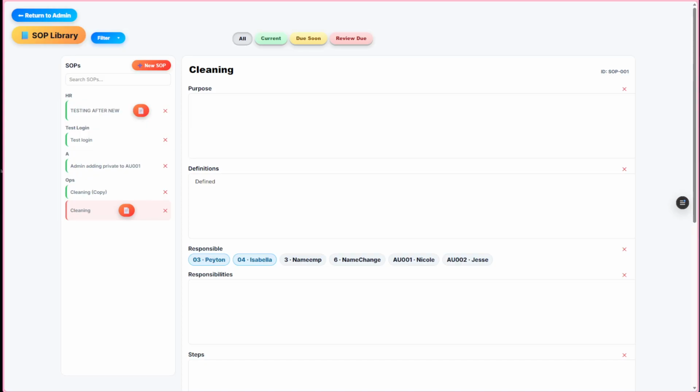How this works is if it's review due the day of or later, it's going to flag it red. If you've got something coming up within 30 days, it's going to show, and then green means that they're current. That really helps to make sure that you are focusing on making sure procedures and processes are regularly reviewed. So if I click on one of these, there's nothing due soon, some are review due, and then these would be the current.